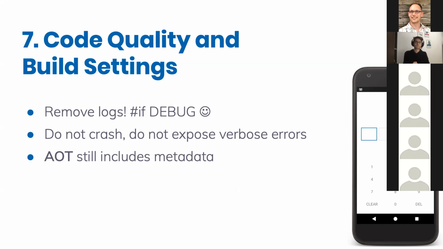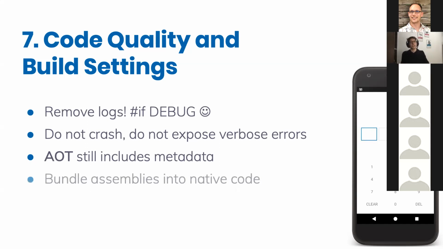So if you have an APK of an app that was written in Xamarin, it takes nothing to get the source code out of that. You just unpack the APK, and then you've got the DLLs there. And then you can use any tool to convert that DLL to source code. So that's not really a good idea. Well, you can avoid that. Sorry, the point is that you can avoid that with AOT.